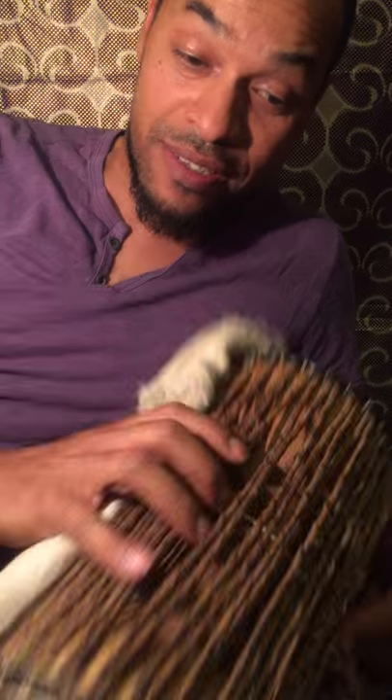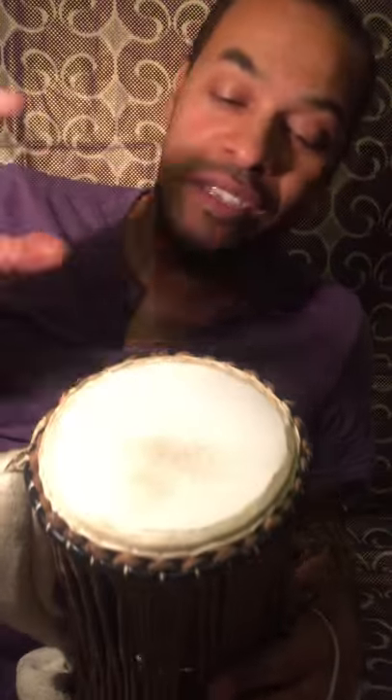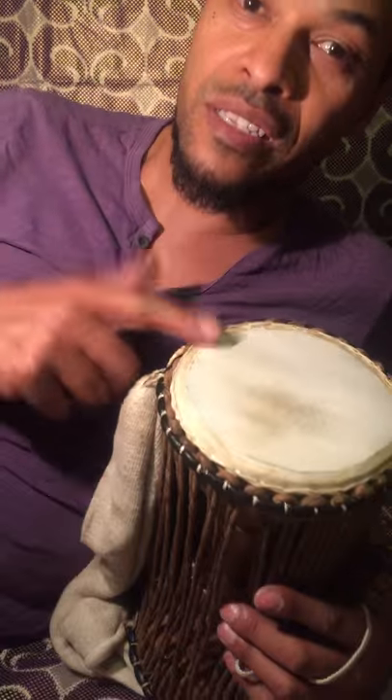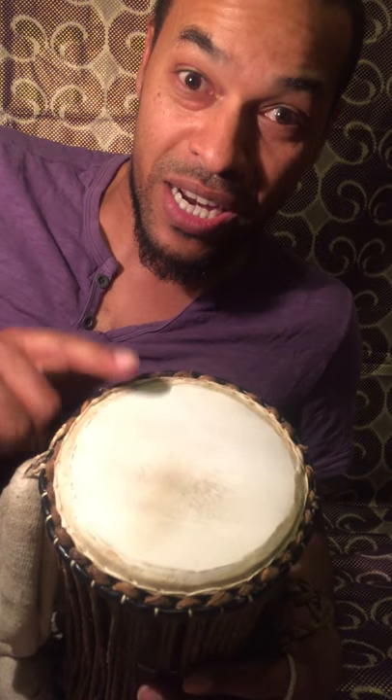Here are a couple of tips on how to deal with your tired and floppy talking drum skin — maybe both sides. This one is not a skin I've played too much, so I'm going to take these skins off and restitch them. But maybe the reason your skin has gone floppy is you left it in the boot of your car, somewhere cold, or never keep it in a bag. If you live somewhere like London where the weather is unpredictable, remember this is a tropical drum — you've got to keep it warm. That could be why the skin has gone floppy, so here are a couple of tips.